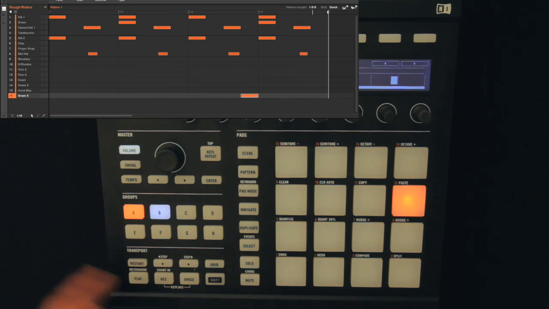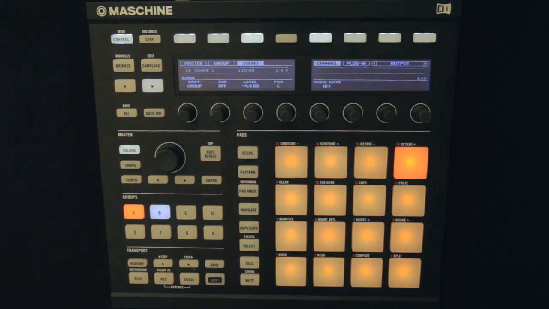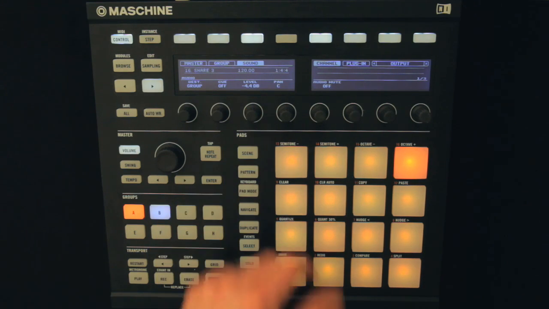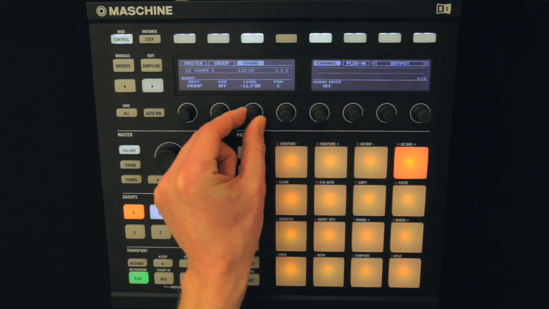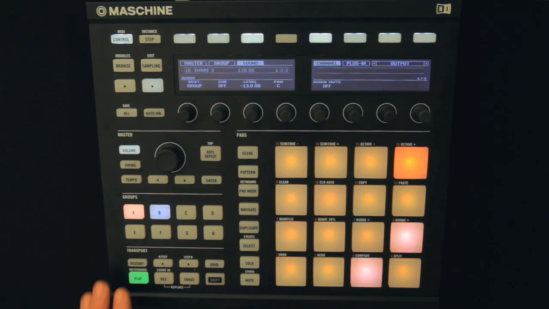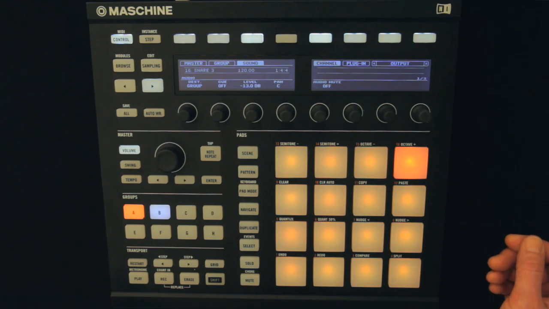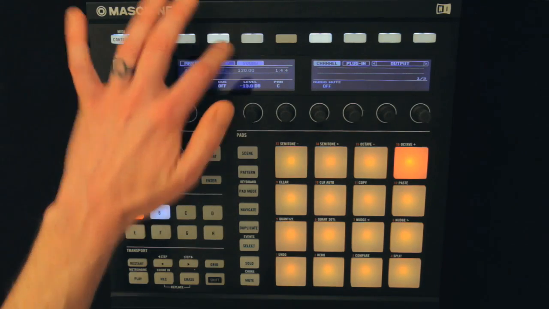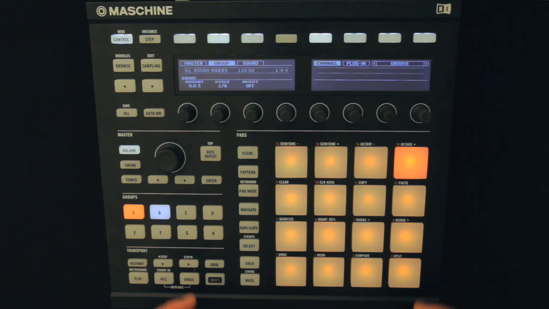First of all, it's a bit loud, so I'm going to go to the sounds channel settings and then set the audio output using this encoder just to bring it down a bit. And also, it's not sounding that lazy at the moment because it's right on the beat. So what I'm going to do instead is I'm going to go to Group, set it to Groove, and I'm just going to turn up the swing amount just to make the drum a little bit lazier.